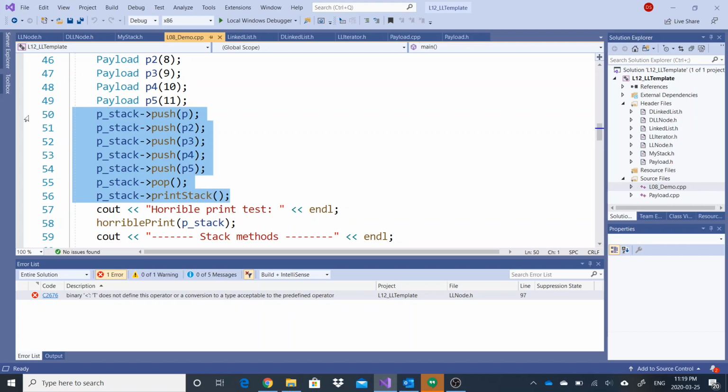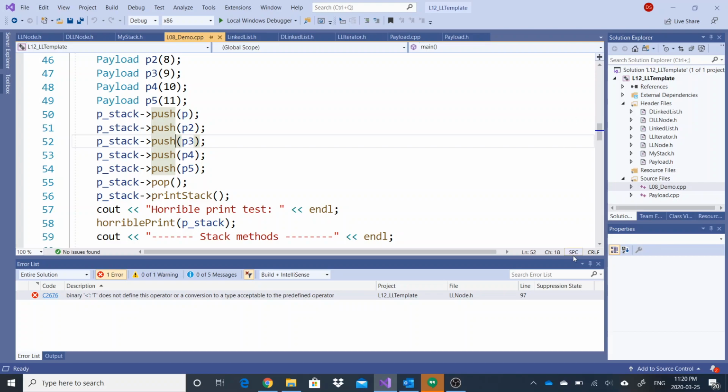Before, what I had was I was storing a whole bunch of integers. Now I'm just going to make a bunch of different objects, store them, and push them on the stack. Nothing has changed in my original. Once I've templated it, I can put any object that I want, as long as it follows the pattern, onto this thing. I can make a new payload class called payload2, and it could also be stored on there.